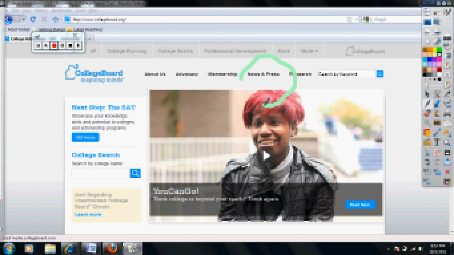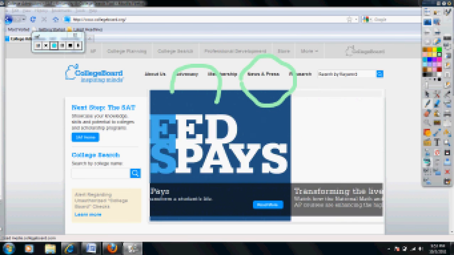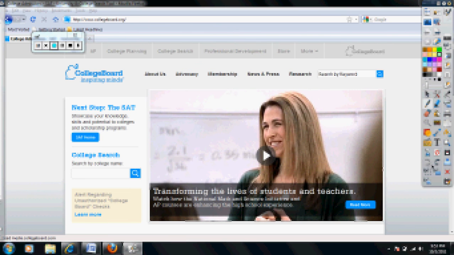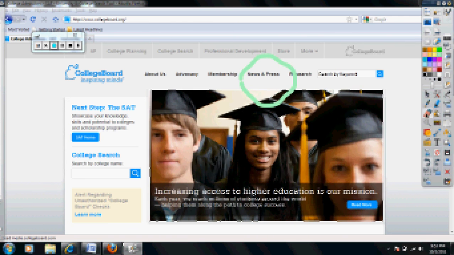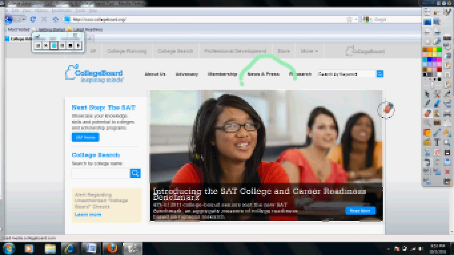You write on the board, and it will not click on the website, it will just write on the website. To undo something, you can click this undo button, or you can use the eraser. You can also just scroll to a new clean screen by clicking the right arrow.